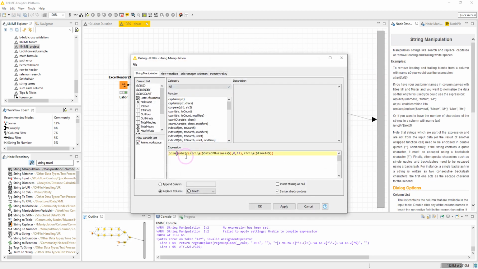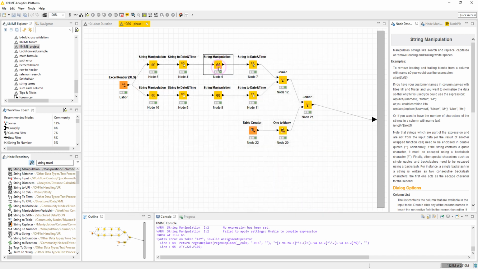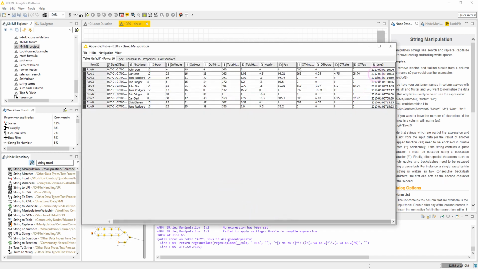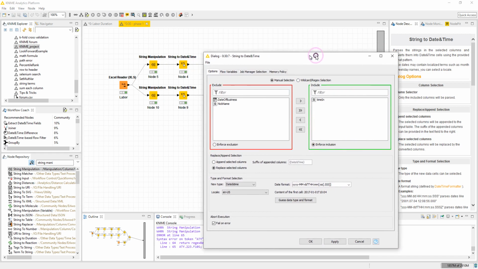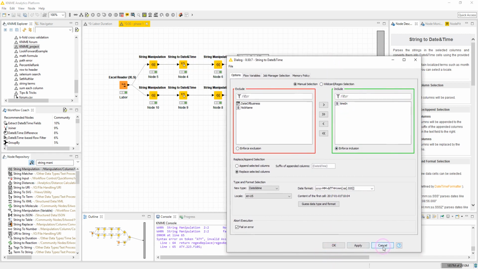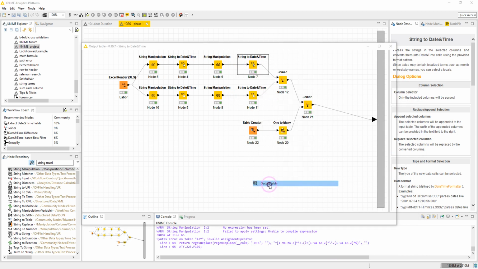Then I have joined the timing in string format here. So we have this now: the date and the time. Now I have converted all these by using String to Date and Time to date and time format. Here is the format, and let's take a look at the output.